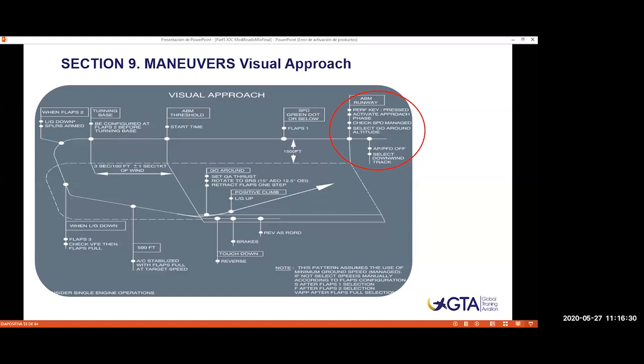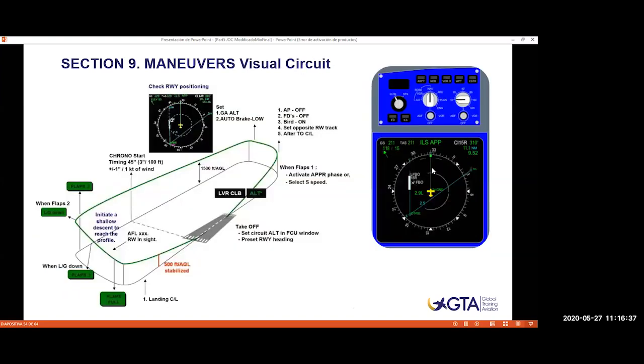Remember that you have to see the runway, because you are on a visual approach. But there are some ways to give you a good idea to be sure that you are in a proper position. Remember this instrument, the ND? In my ND, with the control of this screen, we can have this information of what my position is according to the runway that we are going to land on.